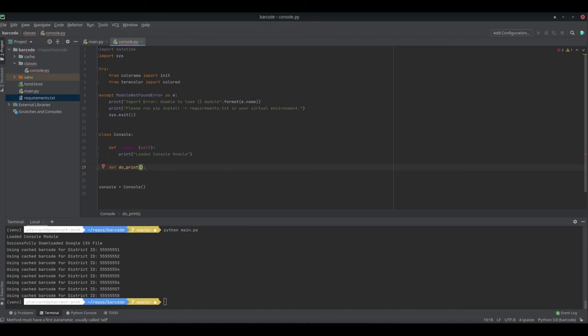And we don't need to do that. So for now, and I'll explain it later, just say static method at the top there, and we won't need self. Basically, static method means that we don't need the self object. Okay, you could do self, right, and then say message and color.